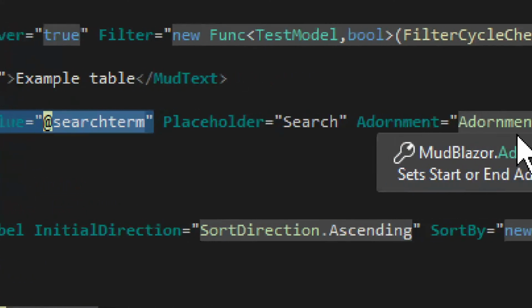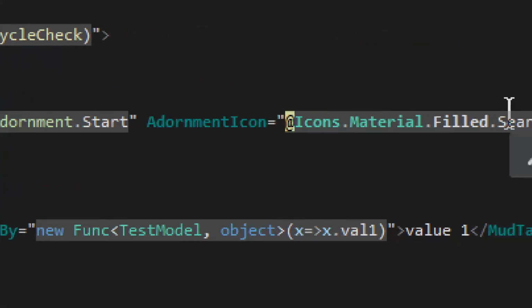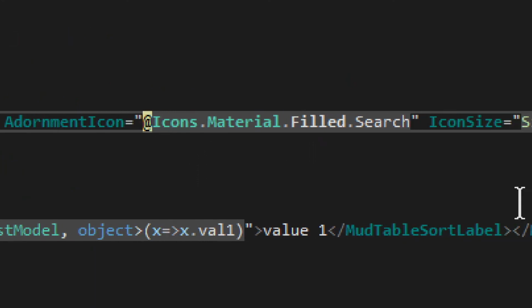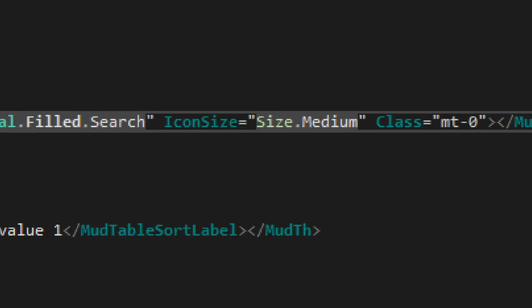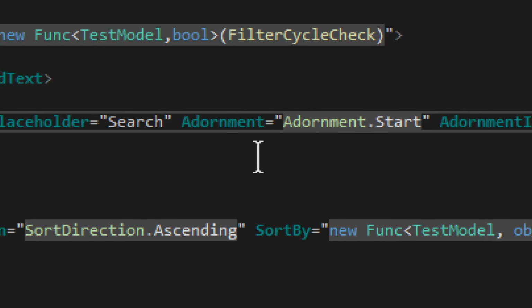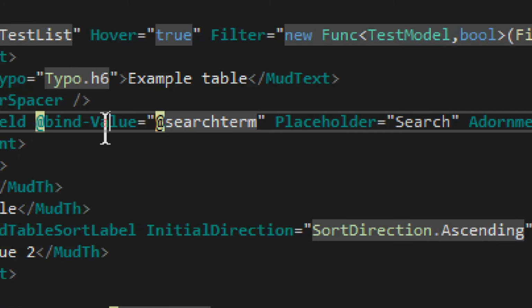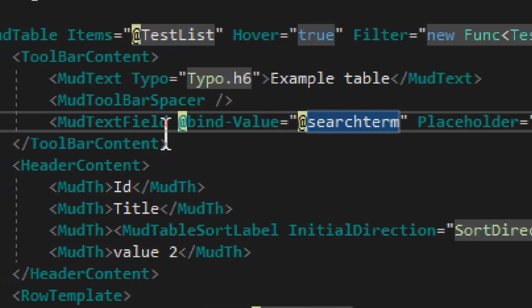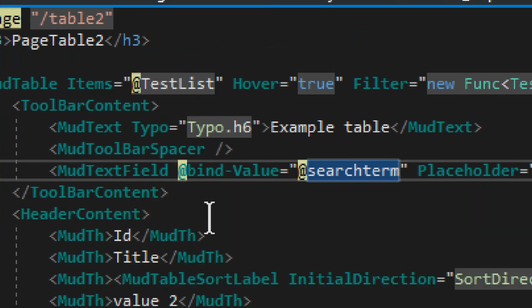With the search term it binds the value, and then on the adornment icon. Let's see. We have this adornment icon, and what I really wanted to say is that this bind value right here will bind, but it won't actually search, so you will need to initiate it somewhere on the click, or just press the return key on the keyboard, and the search will initiate.